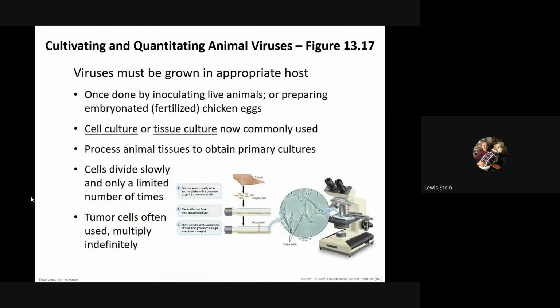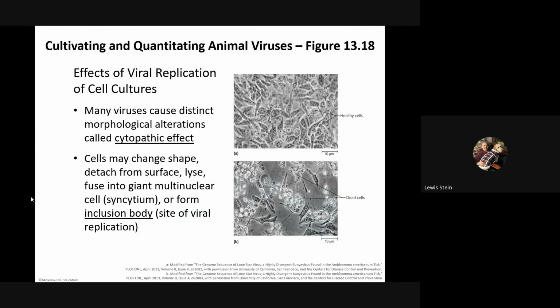How all this type of stuff, how they culture them, the fact they grow a lot of them on eggs, not a big deal. How viruses do most of their damage is neither one of those so much. Yes, they damage cells. They alter them. And we identify it when we stain them. They create things called inclusion bodies. And yes, sometimes they'll cause the cells to form together into what we call a syncytium.